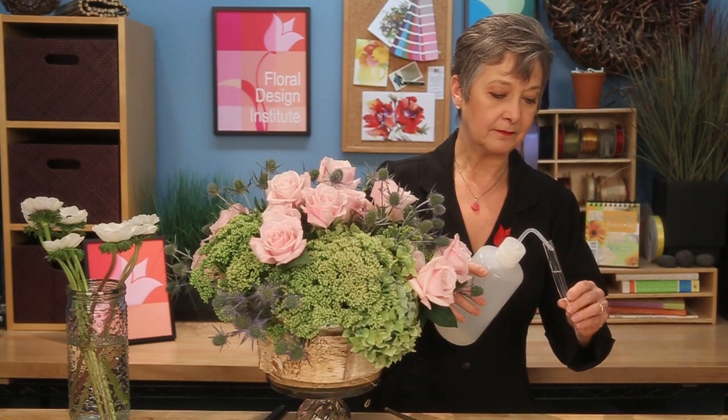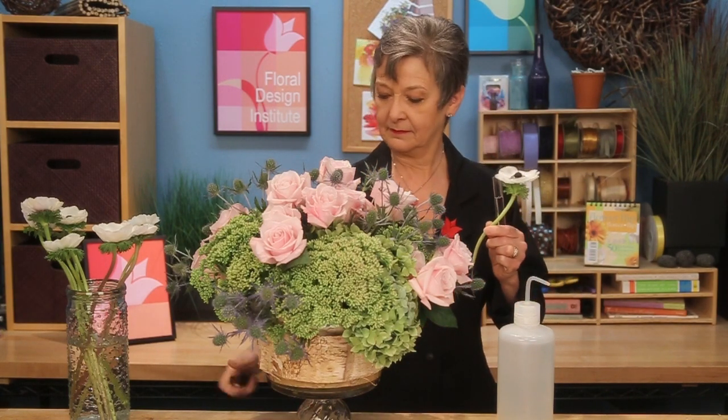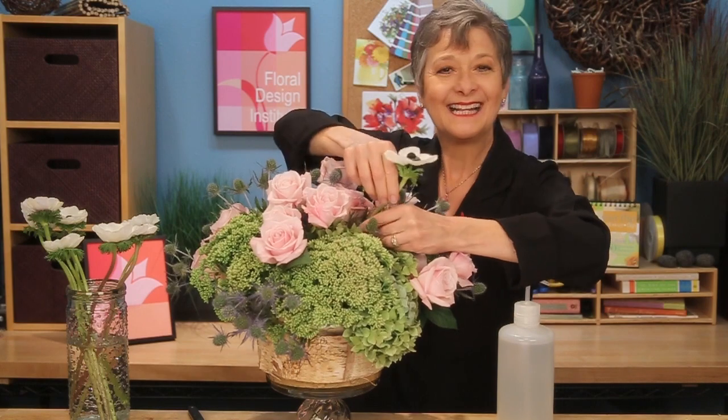For a magical touch, I'm going to add one more bloom — the anemone. It's so delicate, so fabulous, so popular. You can see it blends beautifully with the arrangement, but they are a little more delicate. So rather than trying to put them into the foam where there are already so many stems, I'm going to use these beautiful little picks — they're test tubes on a stick. They come in large, medium, and small, three different sizes. In this particular design, the medium will be perfect. I just fill the tube with water, then cut the blossom, set it in, and make sure the tube stays upright, then set it right down into the foam.